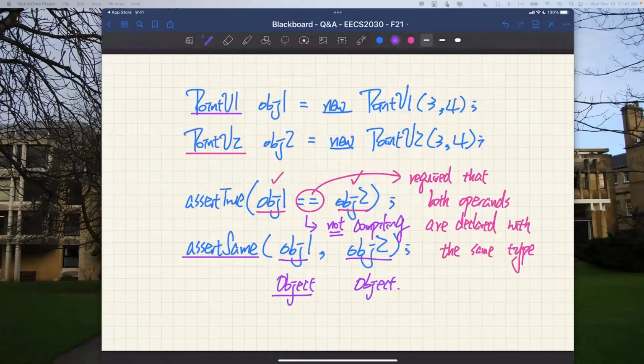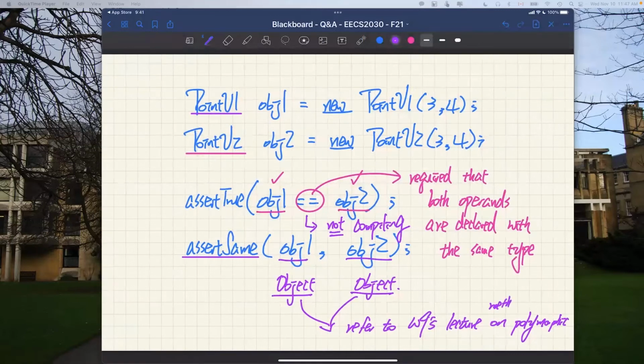And I will draw some connection to week 9's lecture, which is this week, on polymorphic method arguments, polymorphic method parameters. Okay, very briefly. So if you look up the definition for assertSame in JUnit, right?